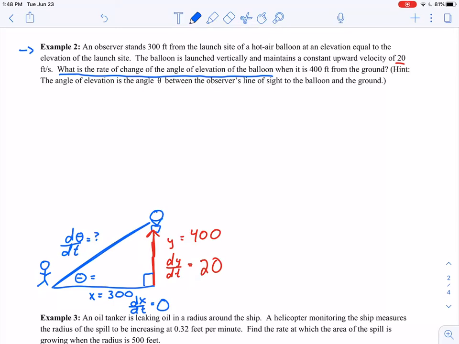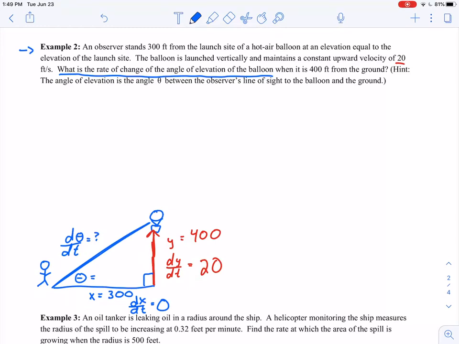So I have almost everything I need. The only thing I don't have is this theta. Again, we're going to come back to that. Some of these problems you can solve without having every single little piece. So just because I don't have theta doesn't necessarily mean it's a problem. We'll come back to it if it is. That's fine.